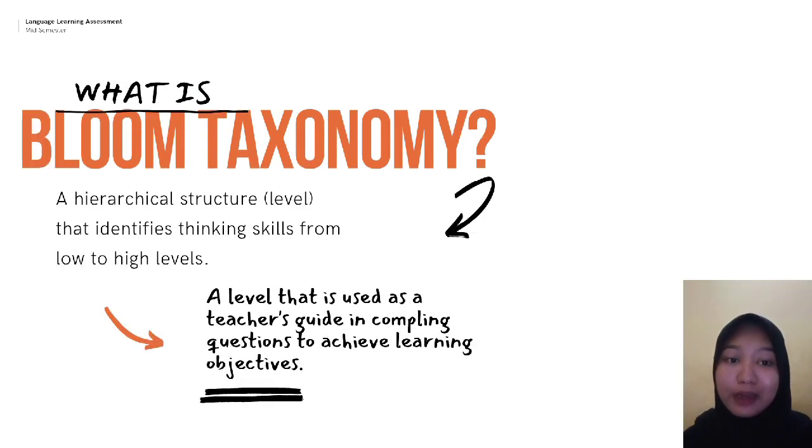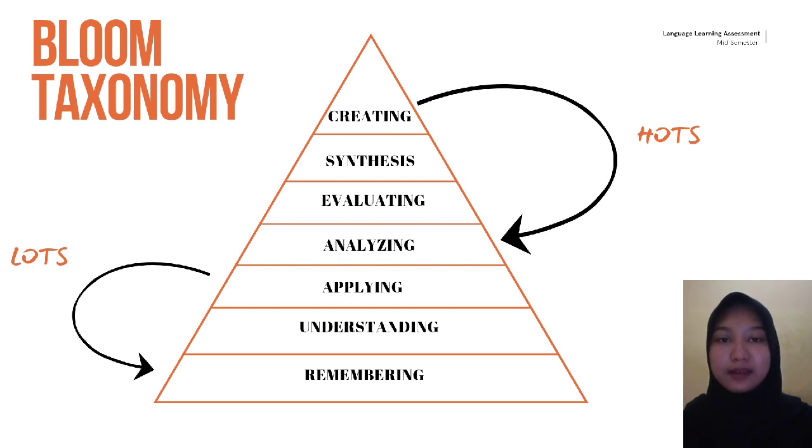Okay, the last material is about Bloom's taxonomy. In general, Bloom's taxonomy is a hierarchical structure or level that identifies thinking skills from low to high levels. And Bloom's taxonomy is used as a teacher's guide in composing questions to achieve the learning outcome. Okay, now we have Bloom's taxonomy, the pyramid.